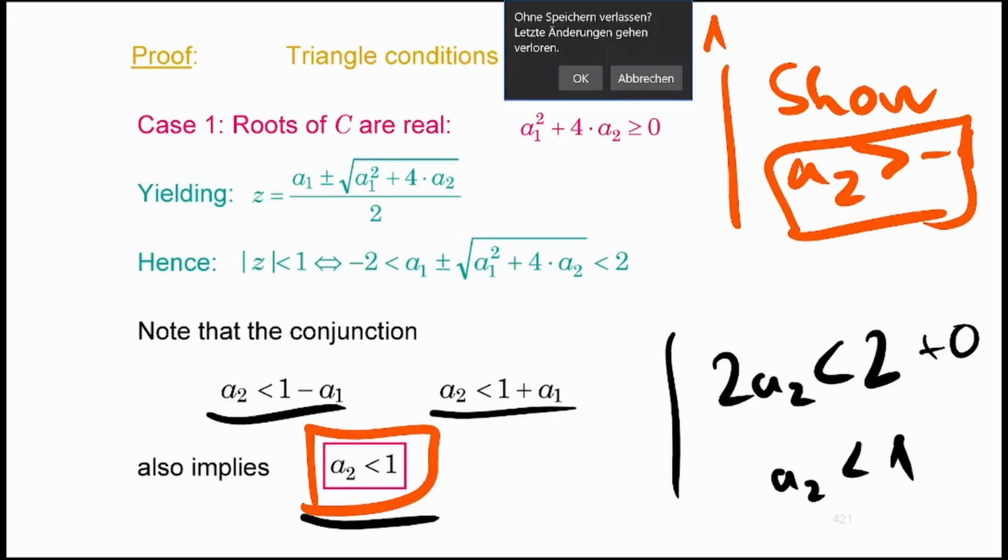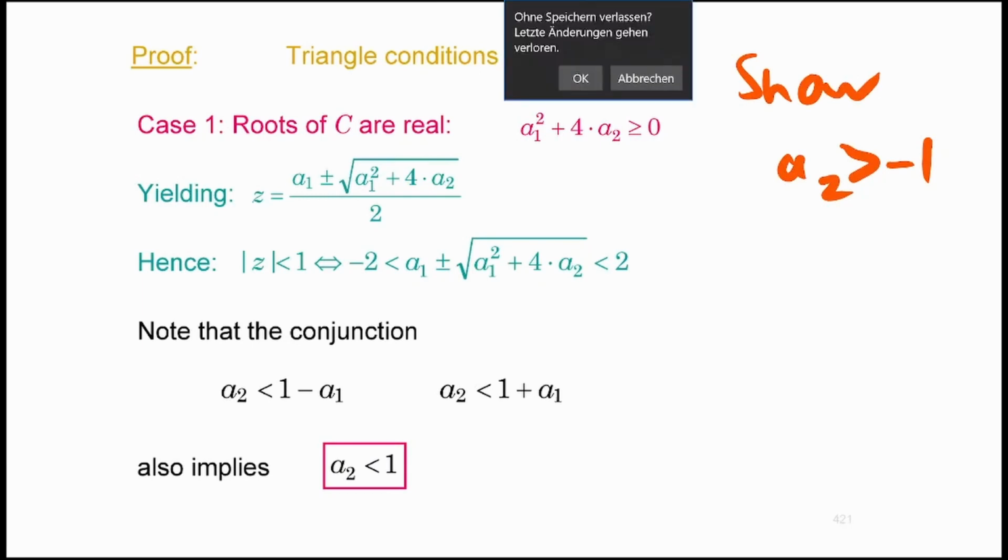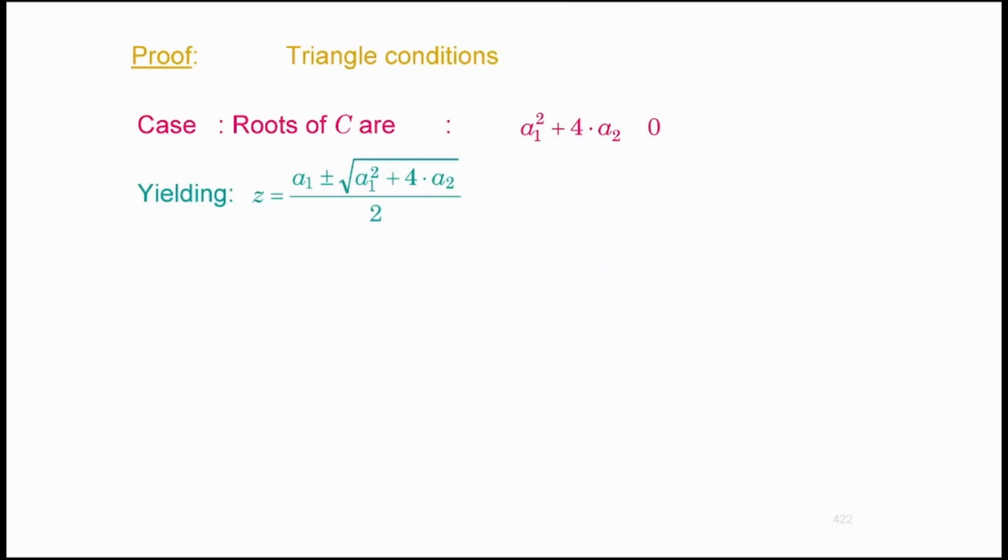So my plan is just to show, this is what we left, okay, so that a2 is greater than -1, strictly greater than -1. All right? Is it clear, guys? So that's basically that, and I'm going to finish the proof by doing so. But this is going to be obtained from the second case, where the roots are not real, the roots are complex. In case of complex roots, the discriminant is negative.